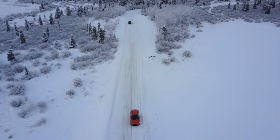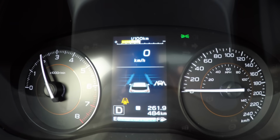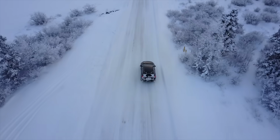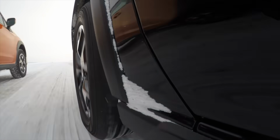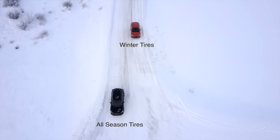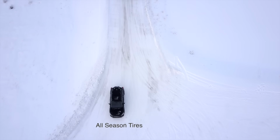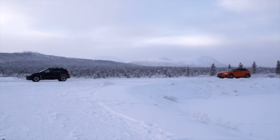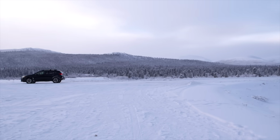So hard on the throttle, traction light is flashing on and off. The all-wheel drive is shifting traction from wheel to wheel. Now we're up to our speed, hard on the brakes. There goes the orange car, and we are well past. So there you go. That's with winter tires. This is with all-season tires. It took longer to get to 60 kilometers an hour, and it certainly took longer to stop.